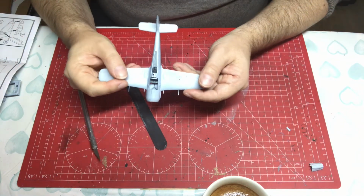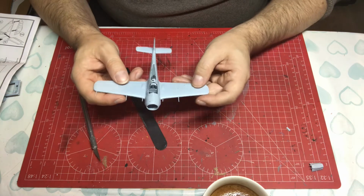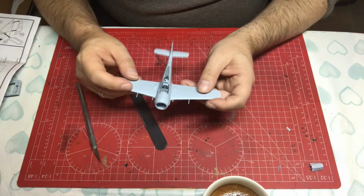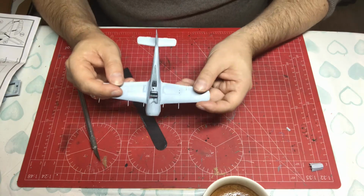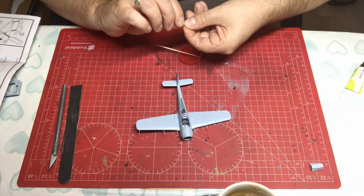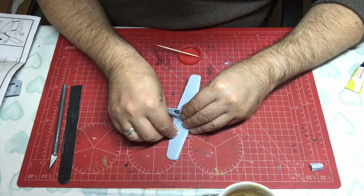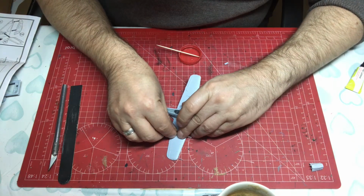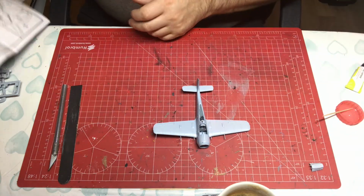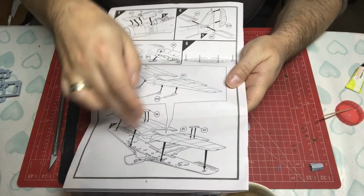Now if you're not sure about opening the holes up and you're a youngster, pause the video, get an adult, show them what you want to do on the video, and get them to do it for you. Not too much glue, so we don't want it squeezing out all over the aeroplane wing. That looks good. So that completes our step 8.